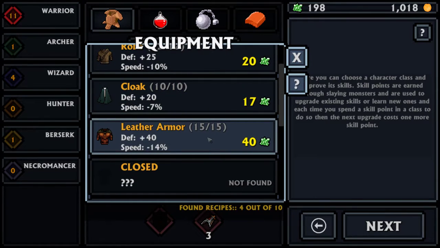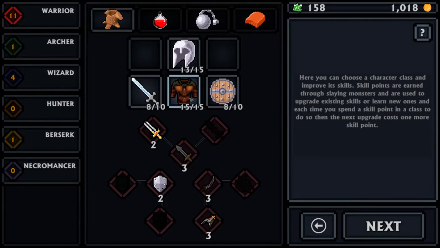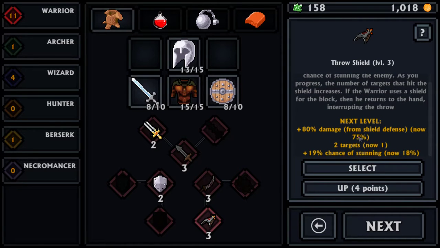You guys did awesome. Actually, start with leather armor if we wanted to. I think you earned it, you know what? Let you start off in style. Mini points. Totally worth investing into, because that saved our lives. Plus, increased chance of stunning is fantastic. We can get the stun, we go in there, we stab them, we can get tons of damage. It's great. So, plus 80% damage from shield defense.